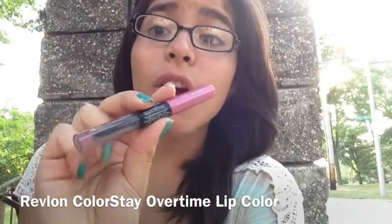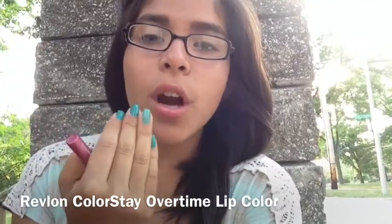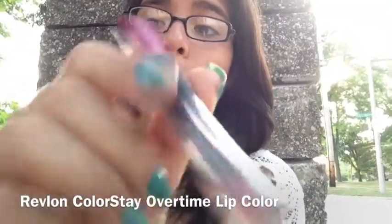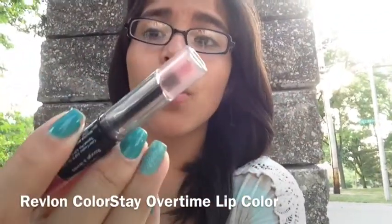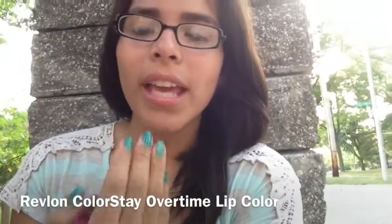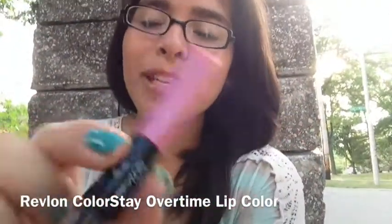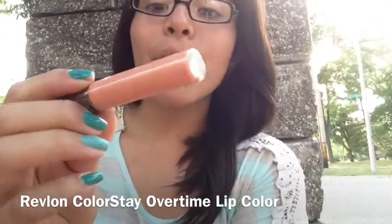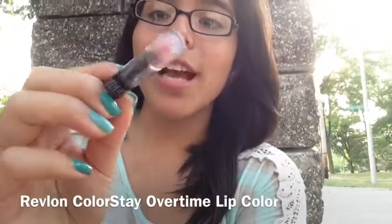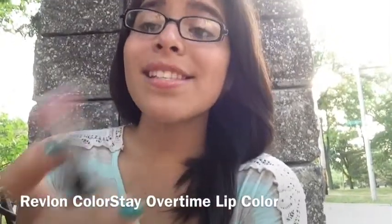This is actually pretty strong, so it does stay on all day. If you want to take it off after you put it on, you have to scrub a little bit harder because it does stay on pretty strongly, which is a good thing but yet a bad thing. So if you put the color on and then put the gloss on, it will be hard to get off. My warning is that this is a pretty strong color, so unless you like strong colors I recommend it, but if not, stick to the clear just like me. What I basically do is use my Ulta Brilliant Color Lip Gloss and then apply the Revlon Colorstay on top. I think I bought it at Walgreens, but I really enjoy it because it gives a really perfect top coat.